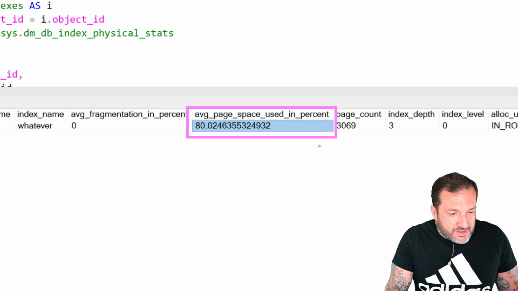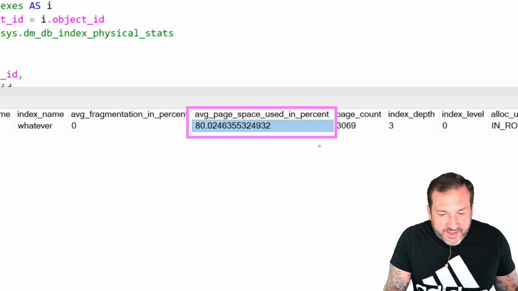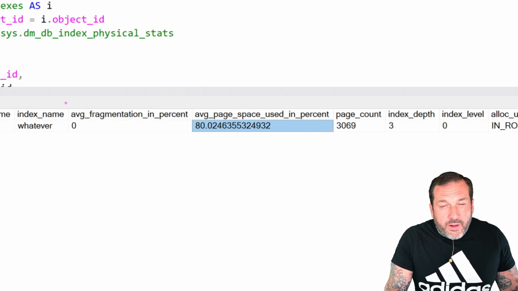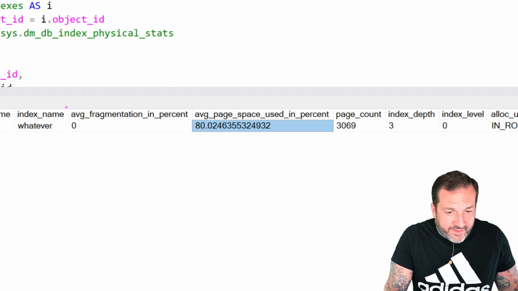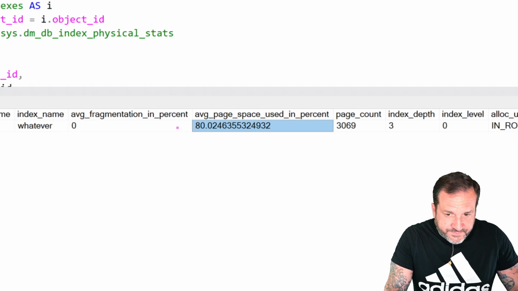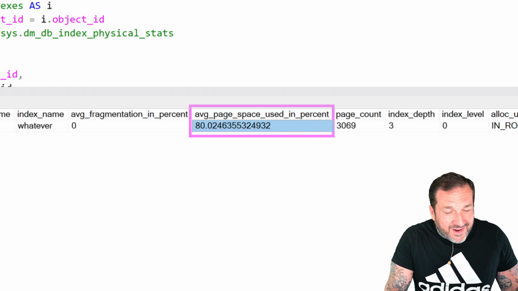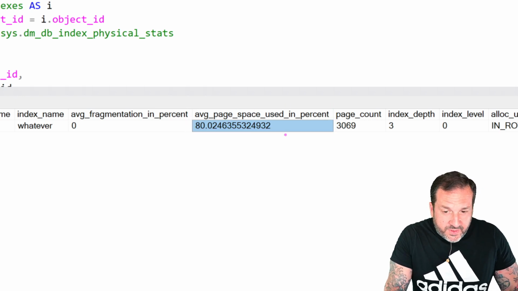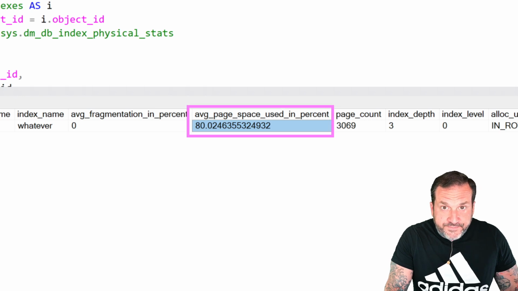I can't remember if I stated it explicitly before, but all your index maintenance scripts out there in the world, it doesn't matter if it's Ola or whatever, are going to look at this number. And this number and this number do not necessarily track. You can have completely out of order data pages that are densely packed full.